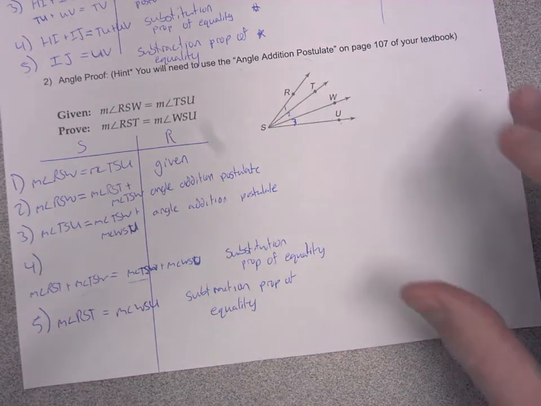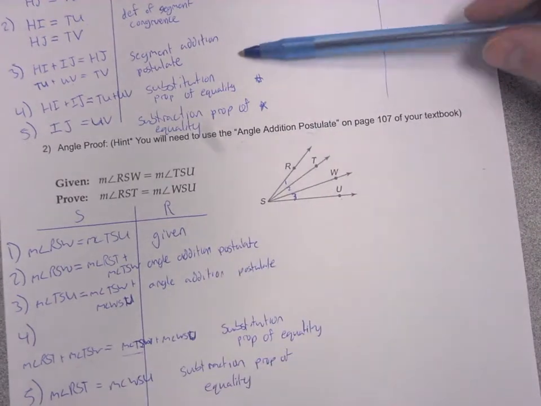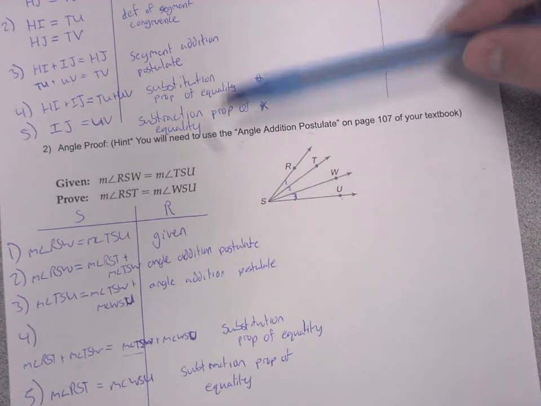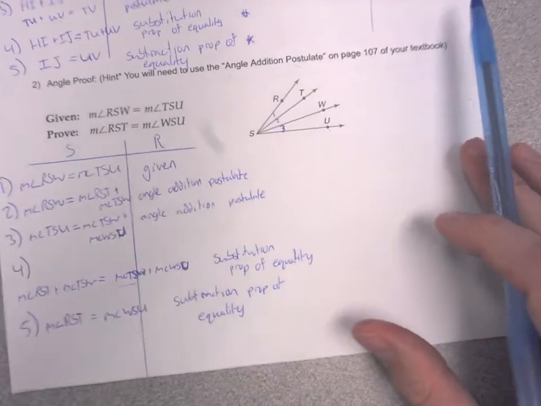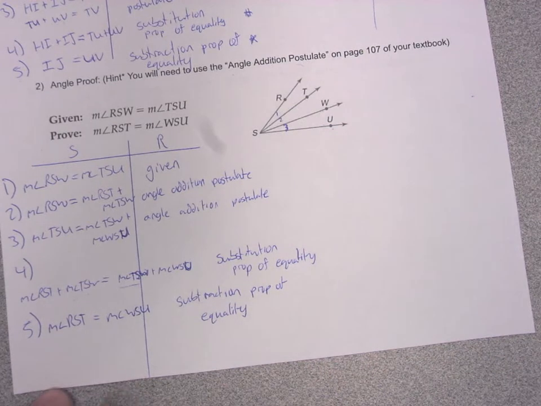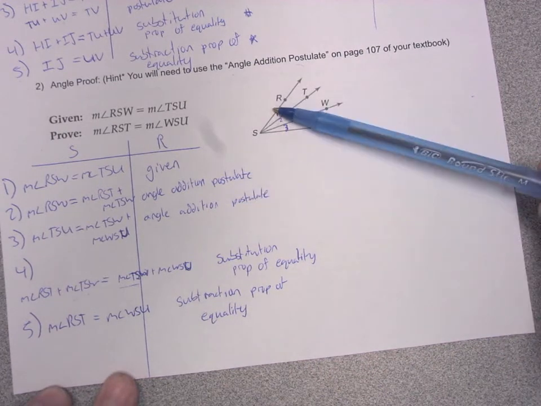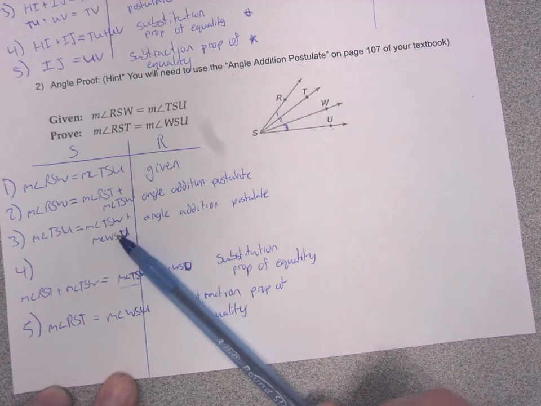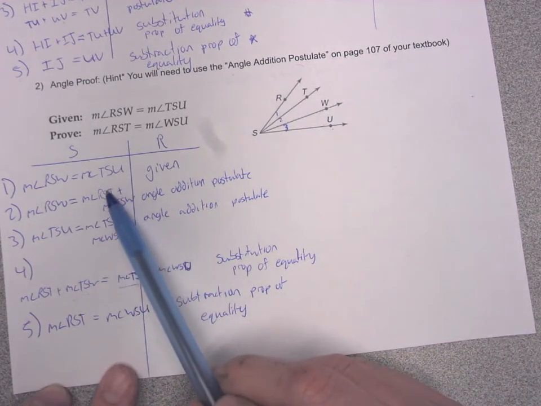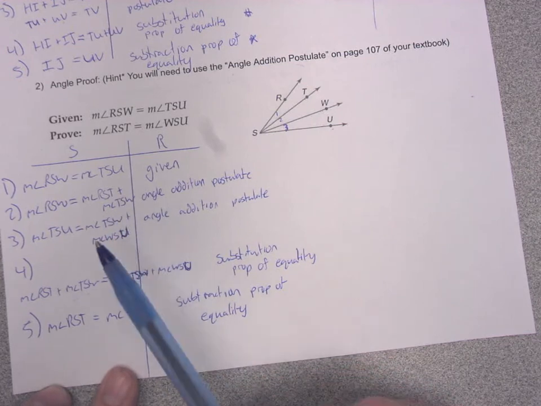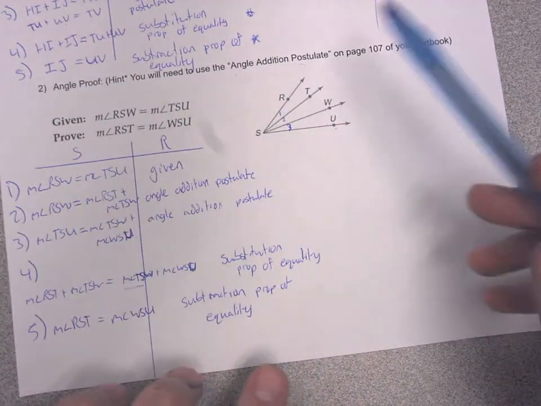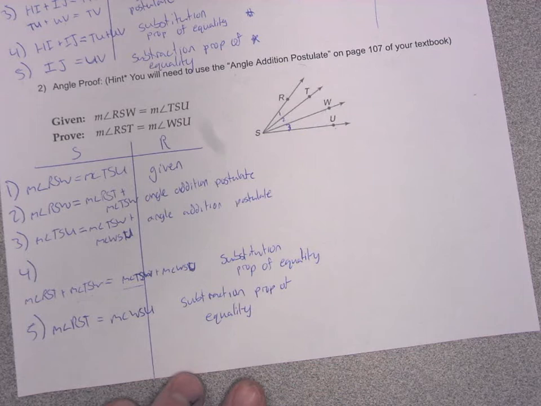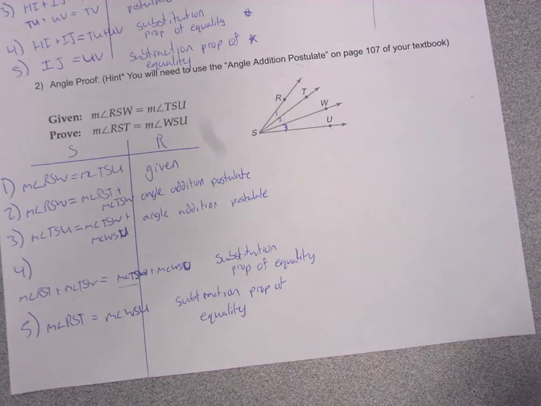Okay, so kind of similar, because in this first proof I used also those same two justifications, substitution and then subtraction. And you end up with the angles that you're after. So angle addition postulate to set up the relationships between the small angles and the big angles. Then substitution to make the sum of the two small angles equal to the sum of the two small angles. Subtract out the middle angle that they both have in common, and then you end up with the small angles equal to each other, which is what you wanted. So just some practice using those properties of equality within a proof. It's kind of an important skill.